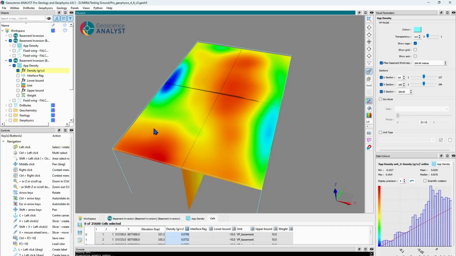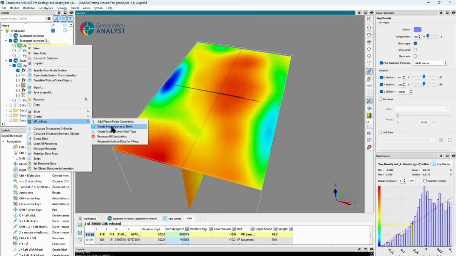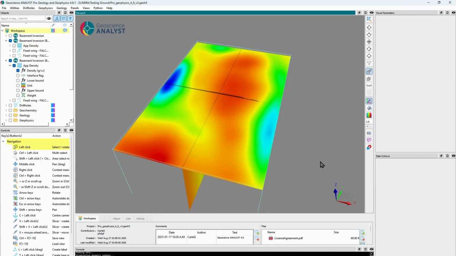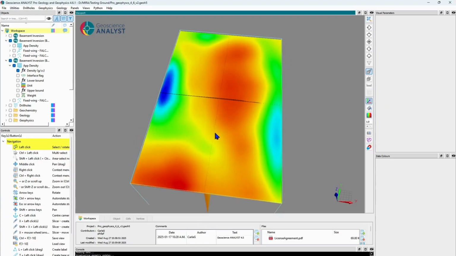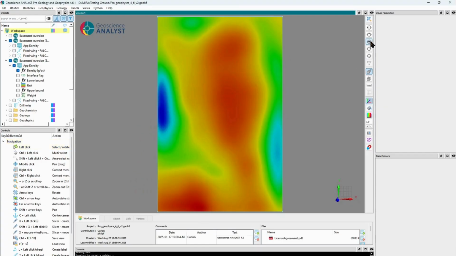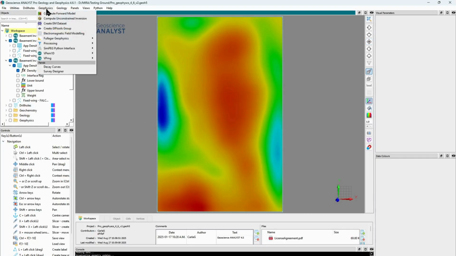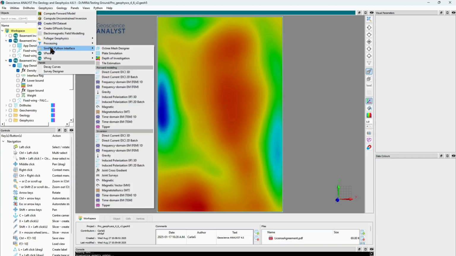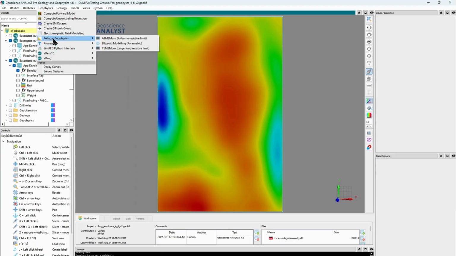So in conclusion, the new data resampling capability in Geoscience ANALYST 4.6 makes VPmg even more versatile and user-friendly. And by improving the model's smoothness and reducing artifacts with minimal effort, it allows geoscientists to focus on interpretation rather than reworking and troubleshooting. This feature is just one example of how Pro Geophysics continues to evolve and meet the needs of modern subsurface modeling.